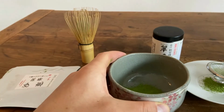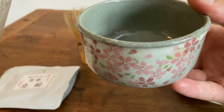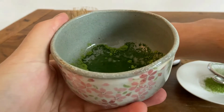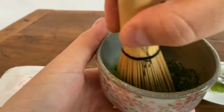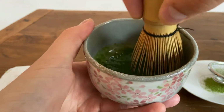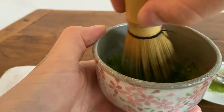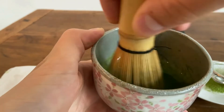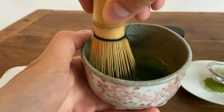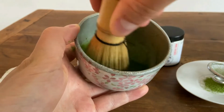And so I mentioned the clumps before. There is one more thing you can do, and I would recommend this whether or not you're sifting the powder. And that's just to add a tiny little bit of water in. Oh, that was actually a little bit too much. But anyways, I'm going to take out my whisk, and I'm going to try to turn this into a paste. That's actually a little too much water for a paste. But you see I have a smaller amount of water here. I can really see the clumps that are forming and kind of smooth them out. So this is just a good extra layer of security of removing the clumps in your matcha. Just kind of add a little bit of water at first so you can still kind of see the clumps and smooth them out.